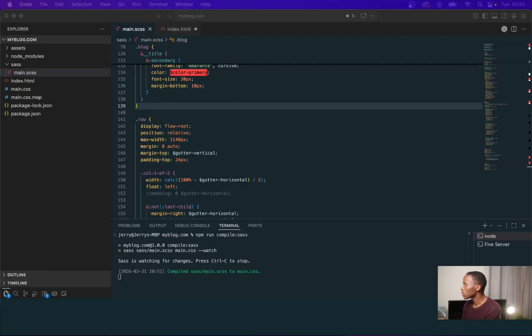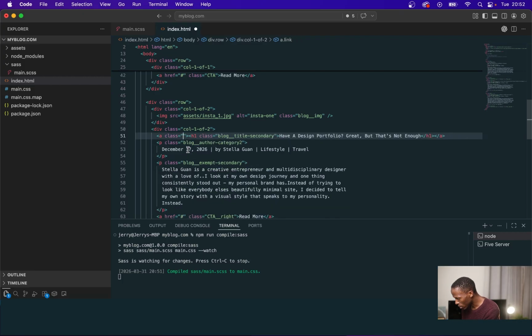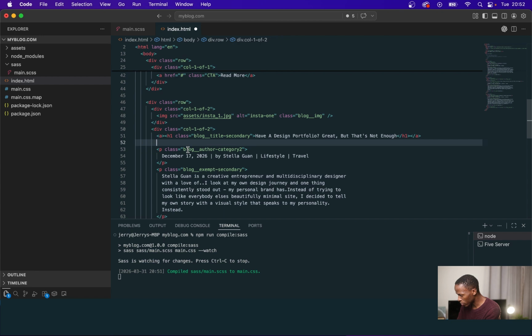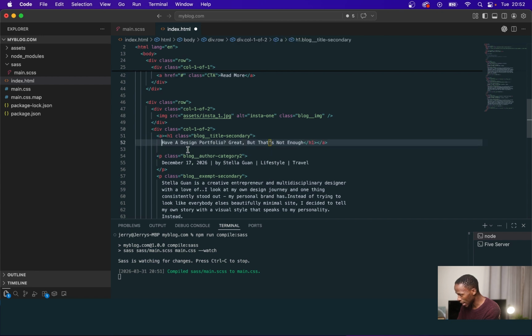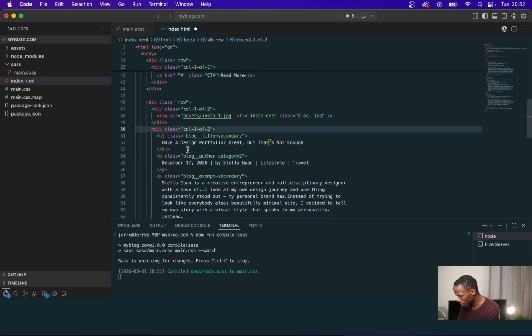Okay, let me just remove everything and restyle it from scratch. Unless I'm looking at the wrong one. Yeah, I'm looking at the right one here. This is a link. So unless something is wrong here, let me just remove this link and create another element here and check if it works. So we're supposed to make this a link.